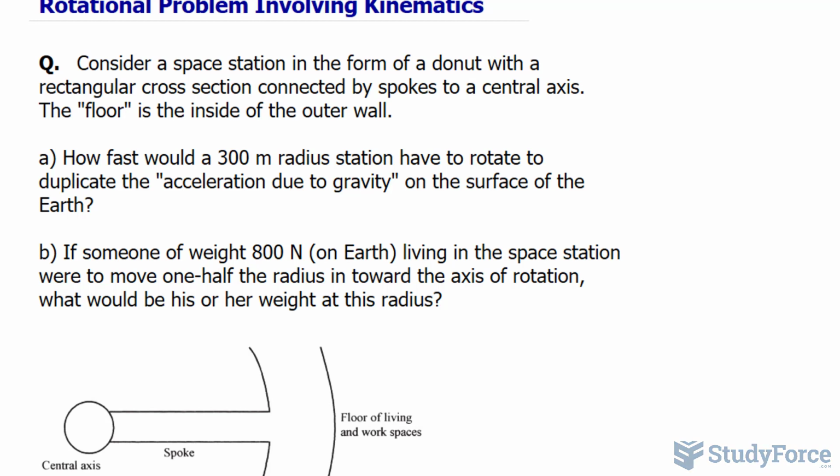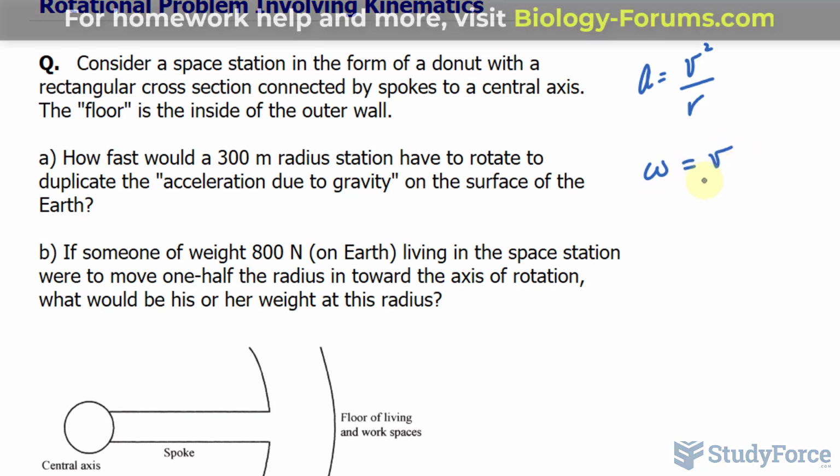The very first one is the acceleration associated with rotational motion, or centripetal acceleration. To calculate centripetal acceleration, we write down acceleration is equal to the velocity raised to the power of 2 over r. The second relationship is angular velocity, which we represent using the Greek letter omega, and that is equal to the velocity over the radius. And we use this formula only when dealing with angular motion.